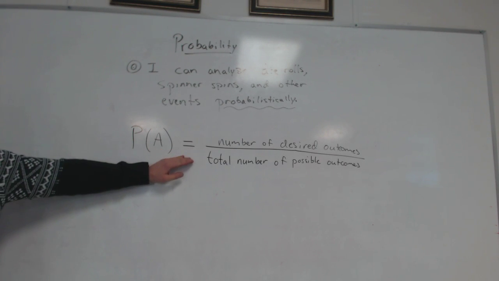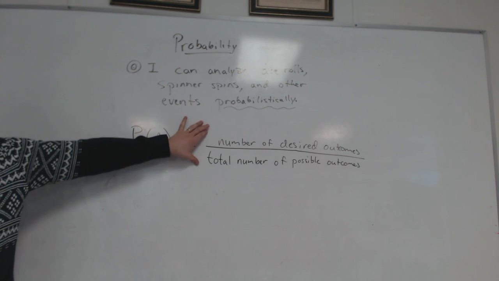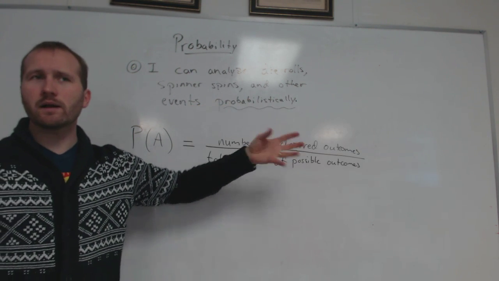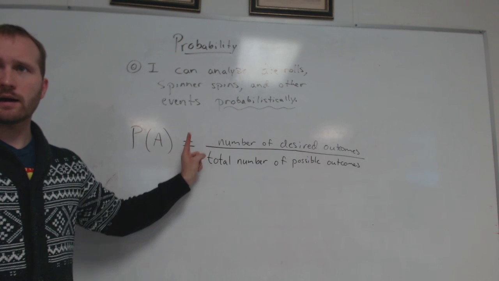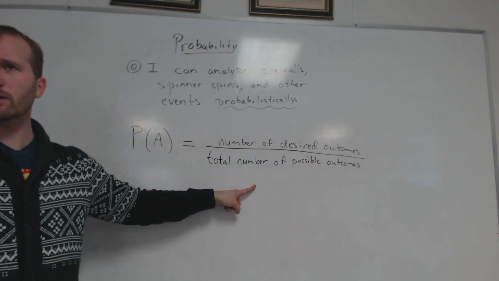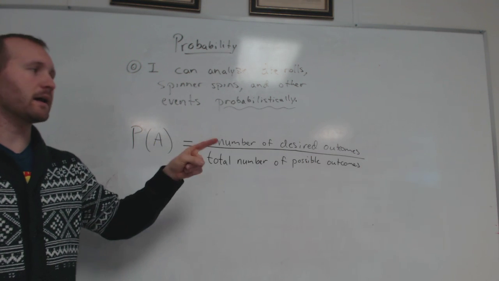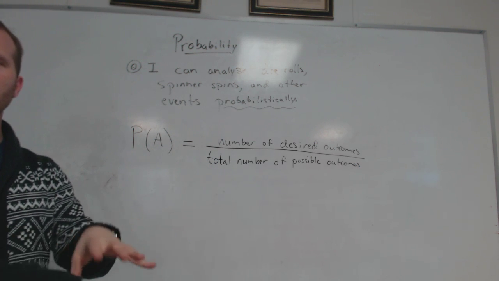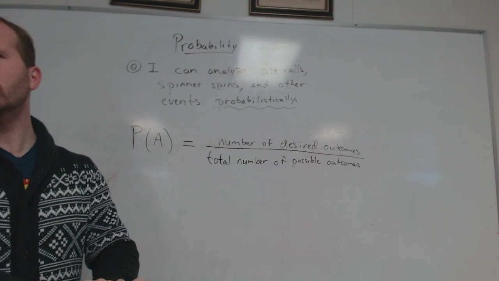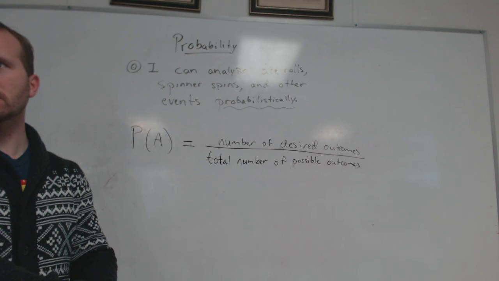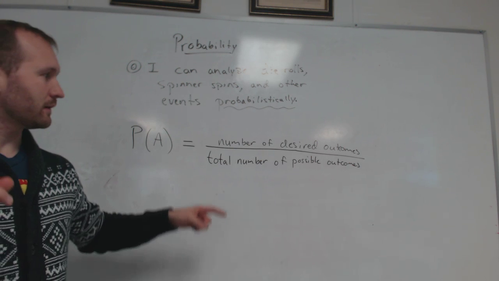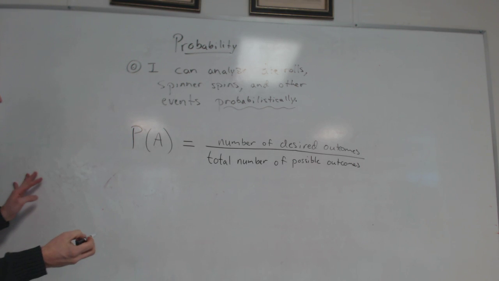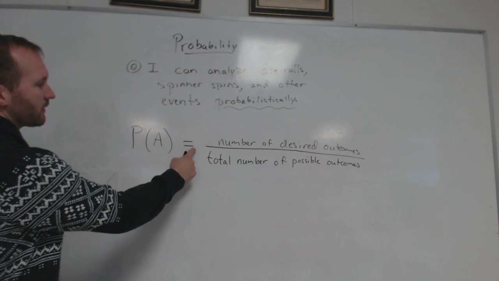I'm not going to go too much into this since it is review, but it's always important to remember you can always find probability this way. So probability of rolling a 1 on a 6-sided die is 1 out of 6 possible outcomes. The probability of rolling a 5 on a 6-sided die is only 1 5, so that's 1 out of 6 possible outcomes. The probability of reaching into a bag full of all the letters in the alphabet and picking out the letter Z, only 1 Z, so that's 1 out of 26 possibilities. Right? So we can always find probability this way.